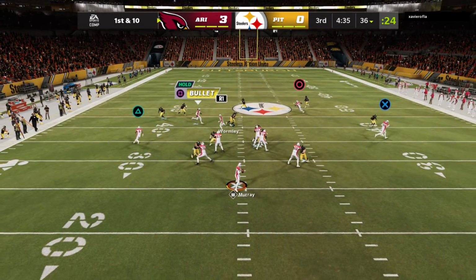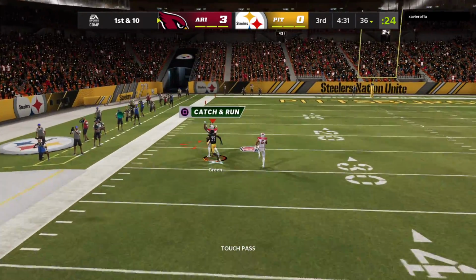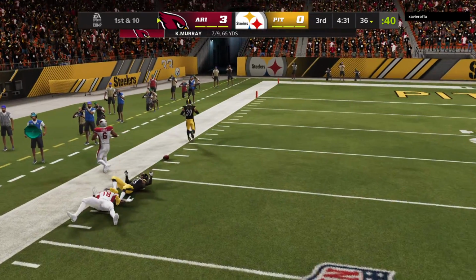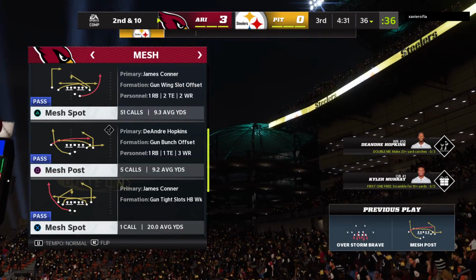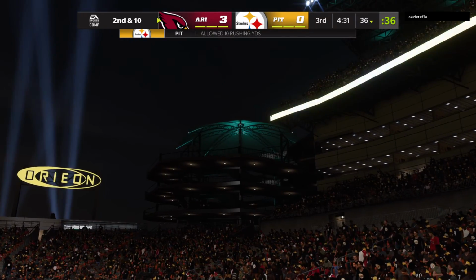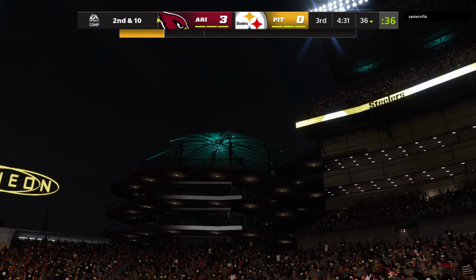Murray now on first down. He's going to air it out deep for Green. And a high throw there as this is knocked away down to the ground and incomplete. Well, you got to think that sooner or later, they're going to hit one of those, but the coverage has been excellent thus far, and it was again on the last play.